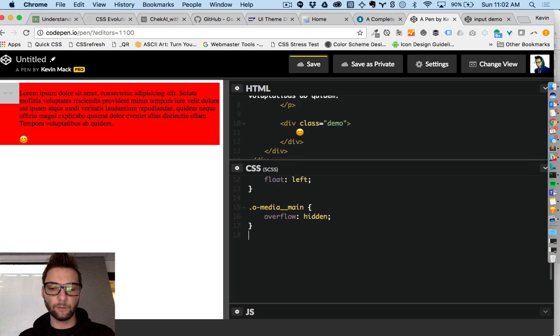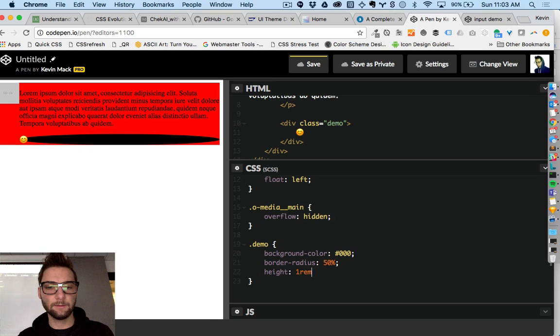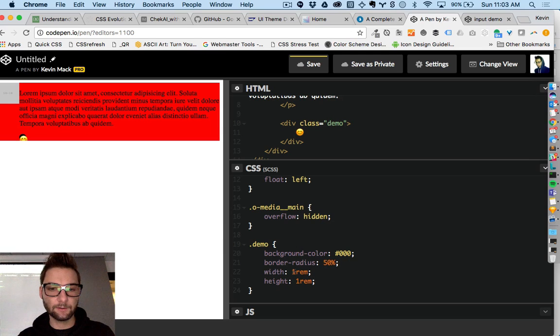Now, what I want demo to be is a black box or a black circle. And border radius 50%, and we'll do a height of 1 rem and a width of 1 rem. Actually, let's go 2 rems.